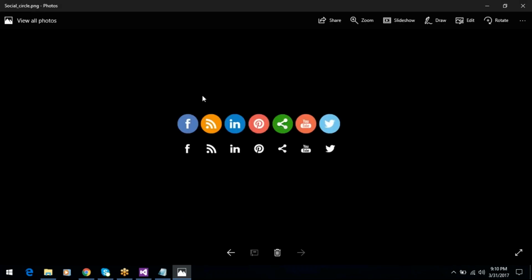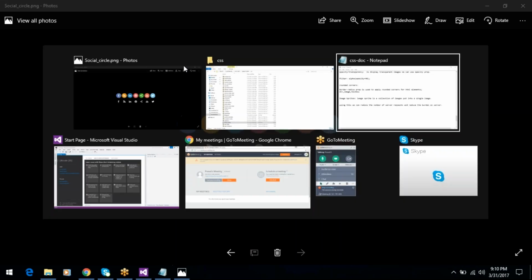So this is the image, an image sprite, with all these icons in a single image. An image sprite is a collection of images put into a single image.